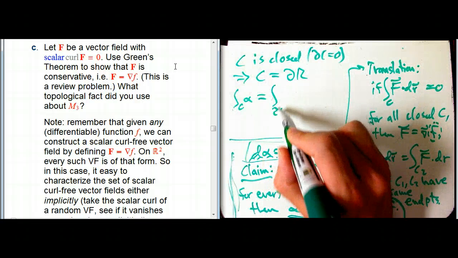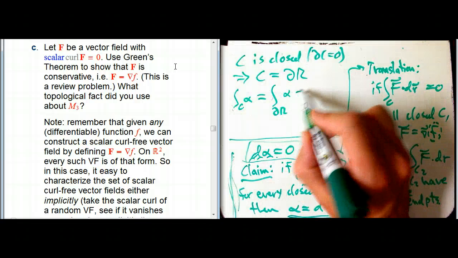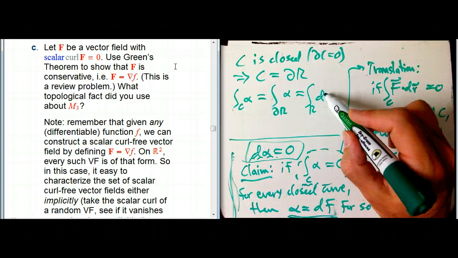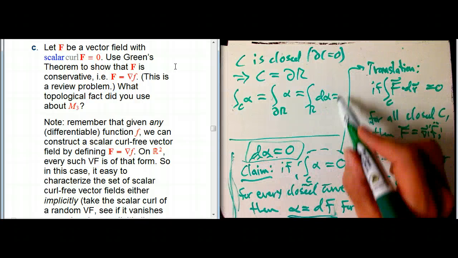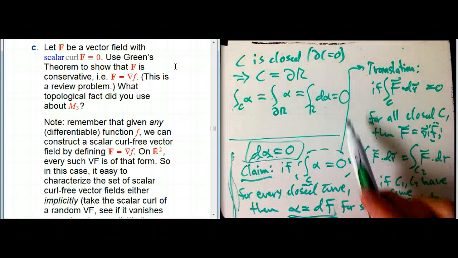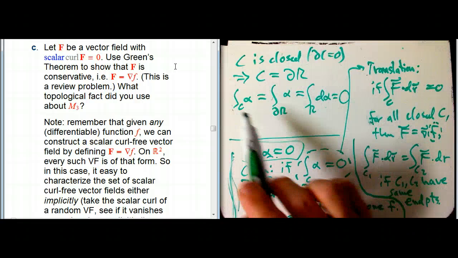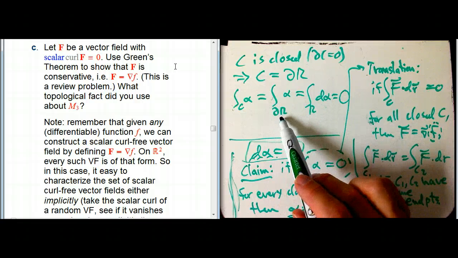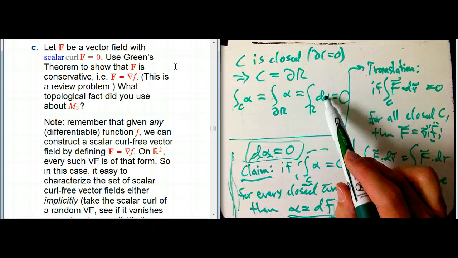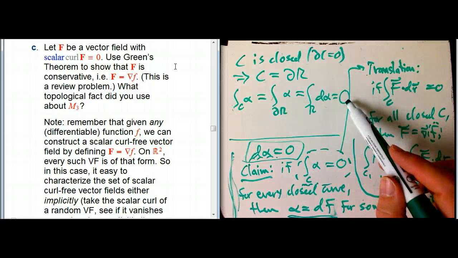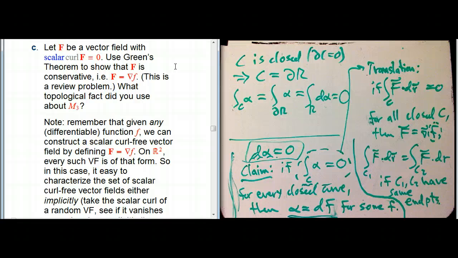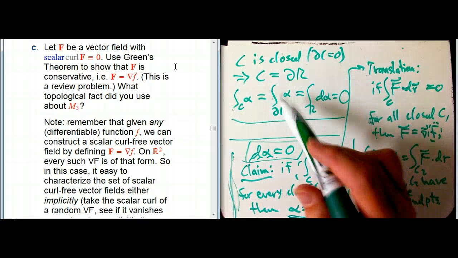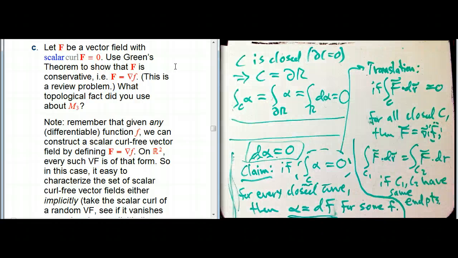But if this is a boundary, then we can use Stokes' theorem and transfer that boundary to a d, and then suddenly, that's equal to 0. Note the similarity to what we had before in the fundamental theorem of calculus. We had 2 points. We realized that as the boundary of an interval. We used the fundamental theorem to push that to become a derivative of our function, and we knew that derivative was 0, and we get 0. It's exactly the same proof, just one dimension up. And that tells us that, in fact, the integral of alpha over every closed curve is 0.